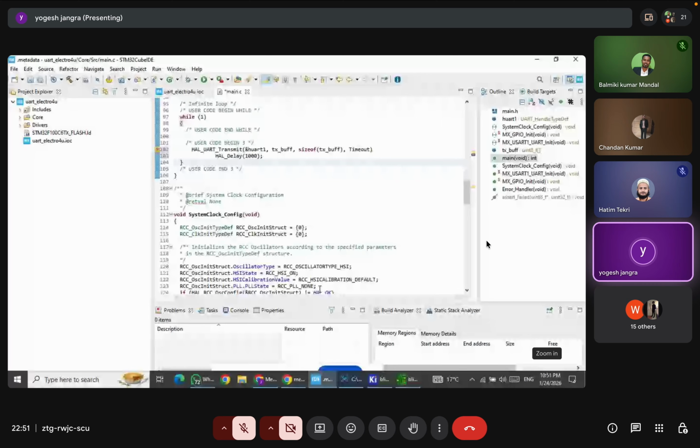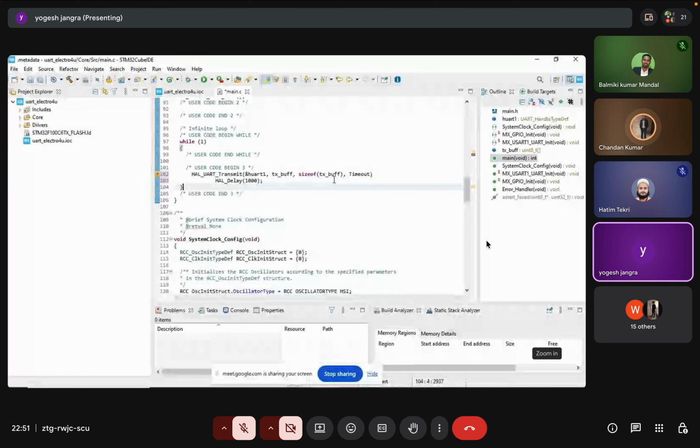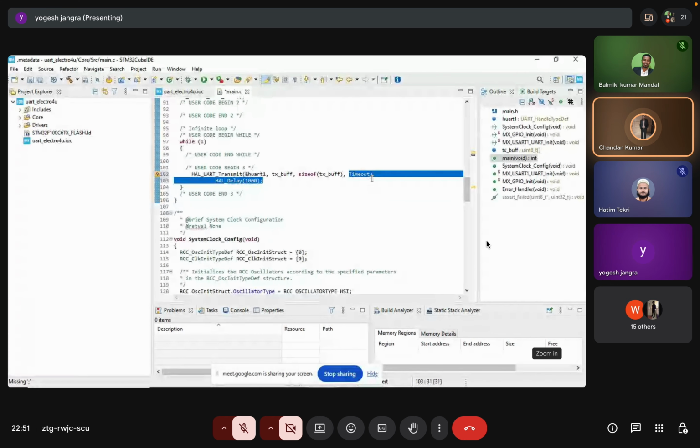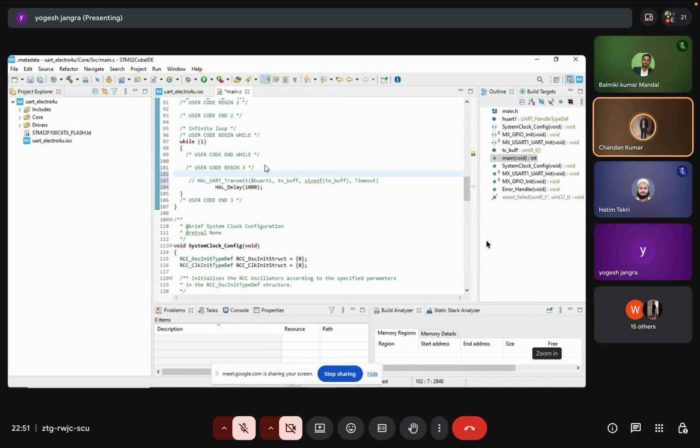It's visible, sir? Yeah, it's happening because you are not using UART transmit in interrupt mode. You are using UART transmit in polling mode. You can see here HAL UART transmit. So this will be used for polling mode. HAL UART transmit interrupt will be used for interrupt mode.